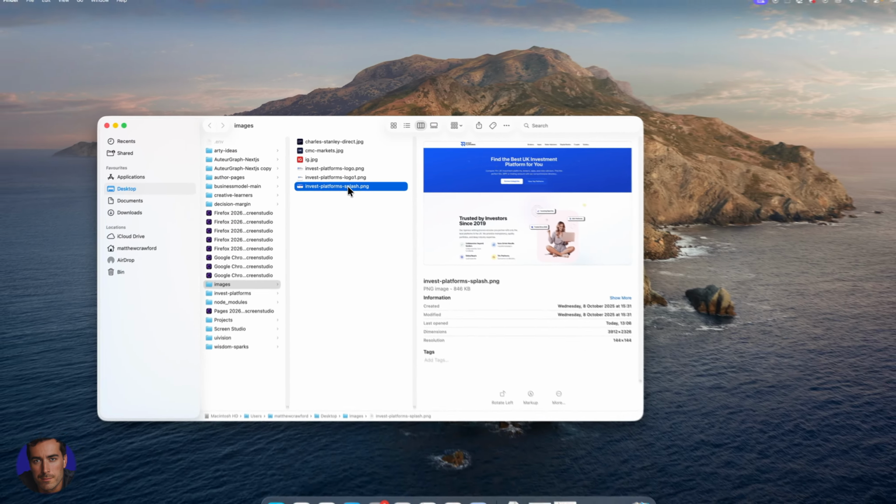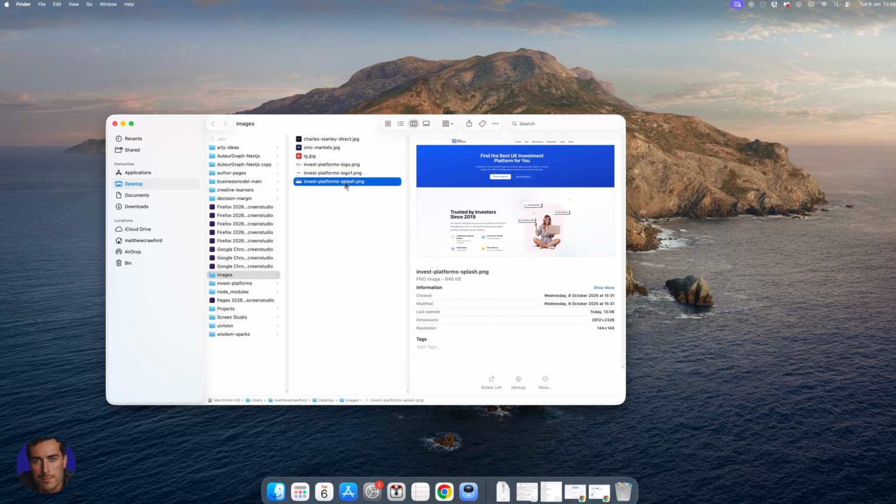Now, to actually use Preview, it's super simple. We're literally just going to double click, and by default on a Mac, that will open, as you can see, in Preview. So we are now in Preview on the Mac. There's a lot that we can do. So this is a PNG from one of my websites, and for the purposes of this video, I want to convert this into any number of image formats.